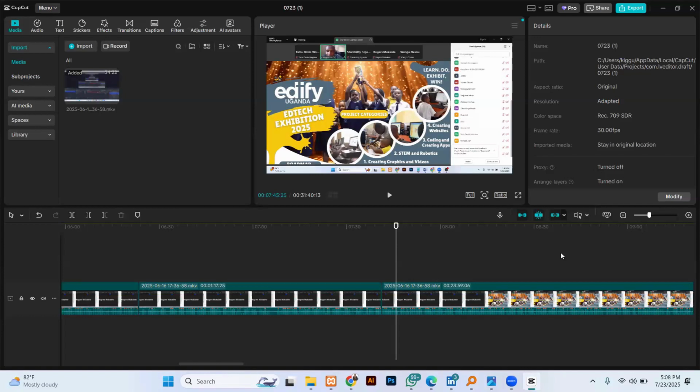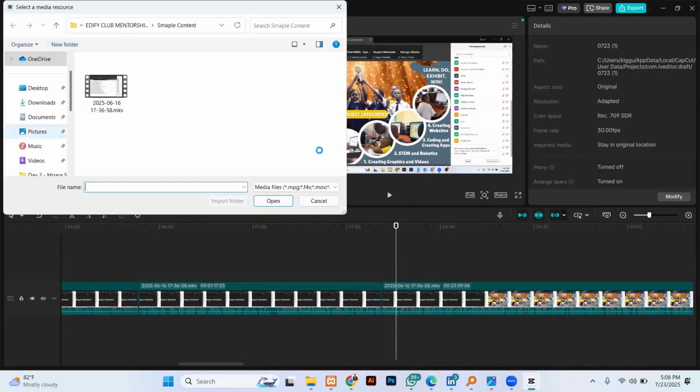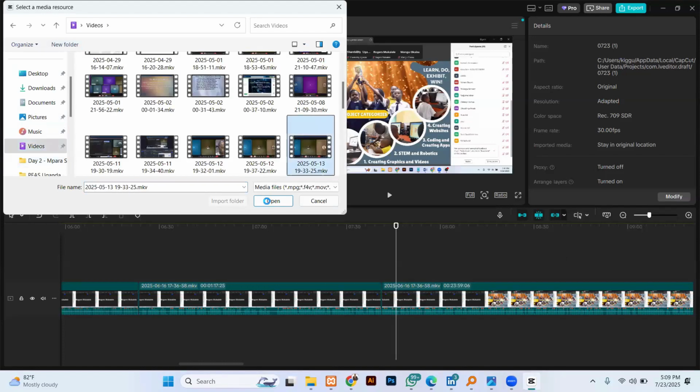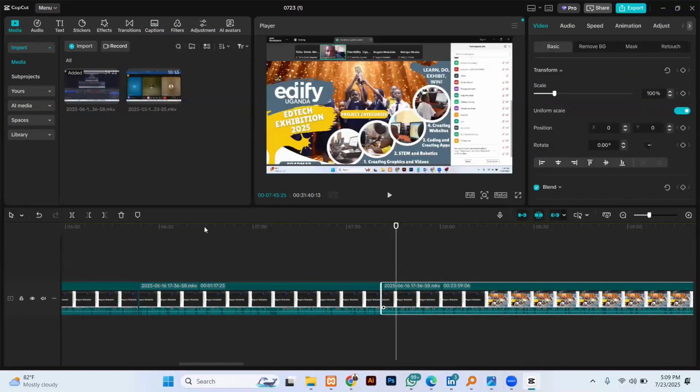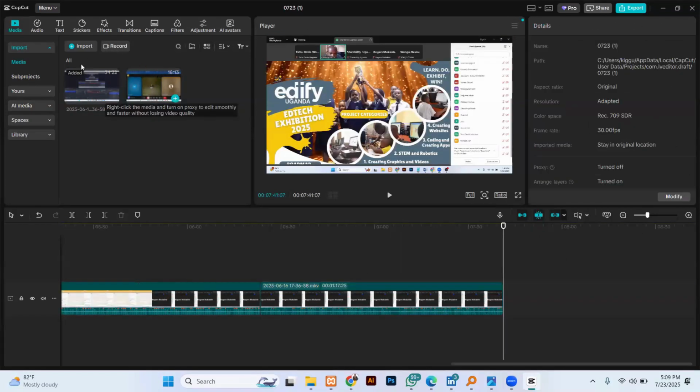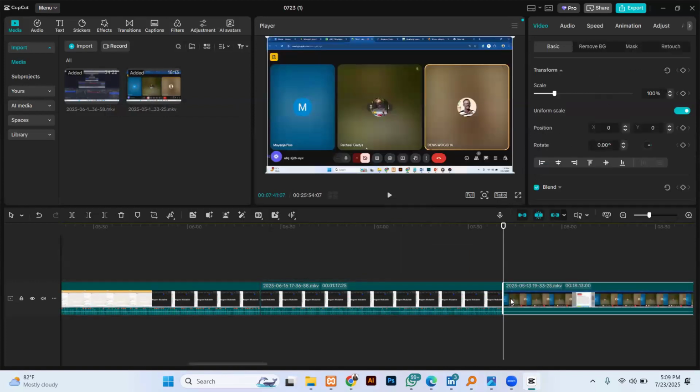If there was another video you wanted to add to the timeline, because you recorded the video, that skill is very important. So select the clip and then add it. By adding it, it is going to be in the library, not yet on the timeline. To add it to the timeline and edit it, you have to go to the library where all the components are uploaded and then drag it to the timeline. Very easy thing.